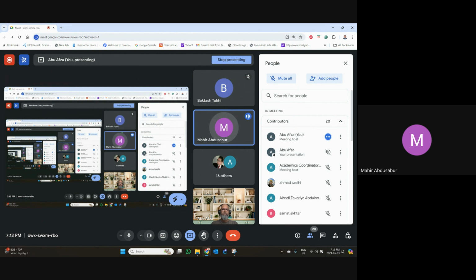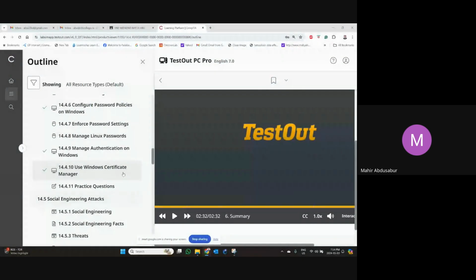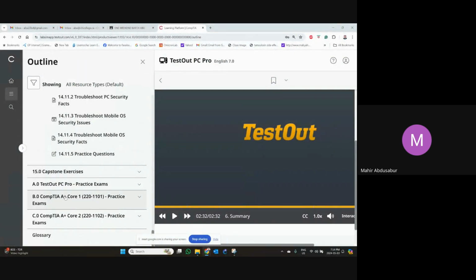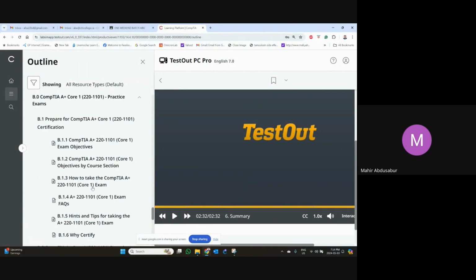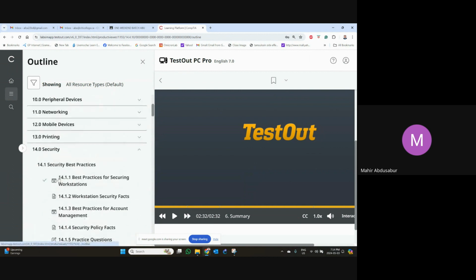I did sign up for TestOut, and so the lessons, right? There's 14 lessons, and which one? Because there's 2 exams, right? For CompTIA A+, there's Core 1 and Core 2. So when you go inside TestOut, there's 14 lessons, and they haven't distinguished which one is Core 1 and Core 2. If you could tell us which one.